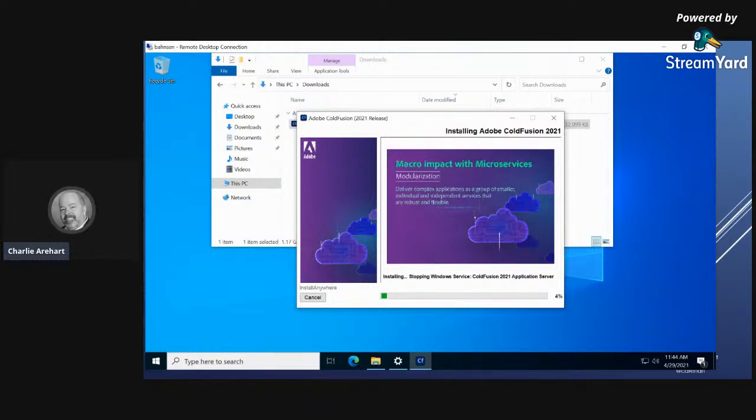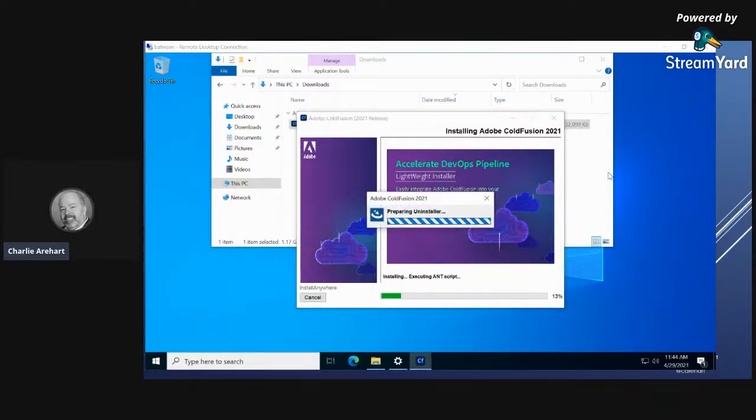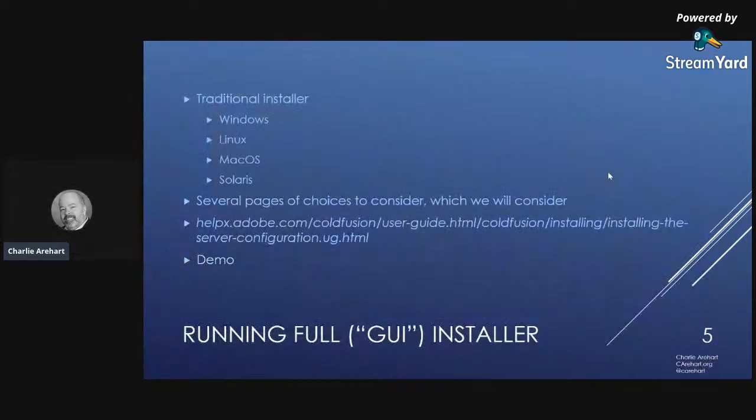All right, cool. So while this is running, let's move on, do some other things, and we'll come back to that because that will take a little while. And again, it seems to be slower on this VM than it should be.